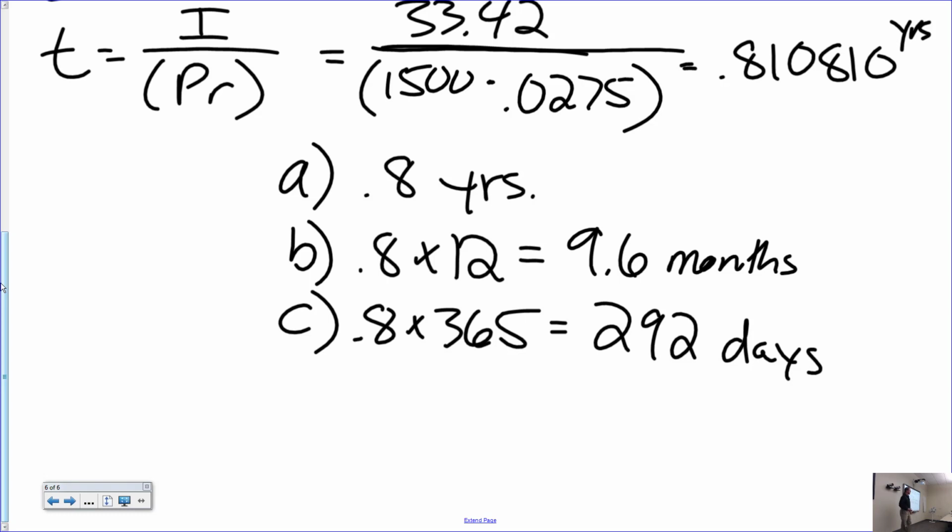So with this kind of problem, is it always going to be exact for days? Not necessarily. It might show me an ordinary case, and then what would you do instead of multiplying by 365? 360. Very good. Same difference, okay? So if this had been an ordinary interest problem, when you figure out the number of days, you would multiply by 360 instead of 365. Because that's how the number would be based. All right?